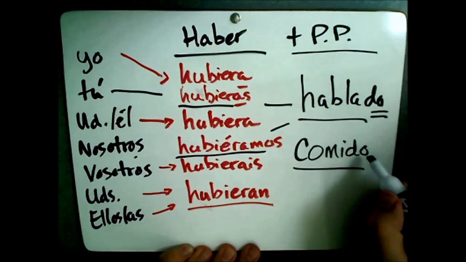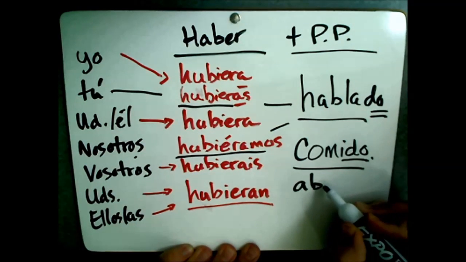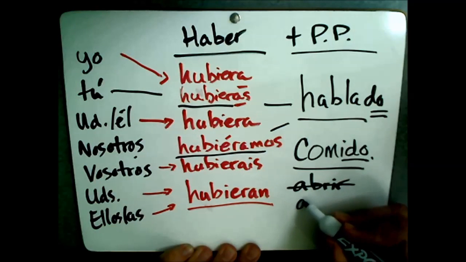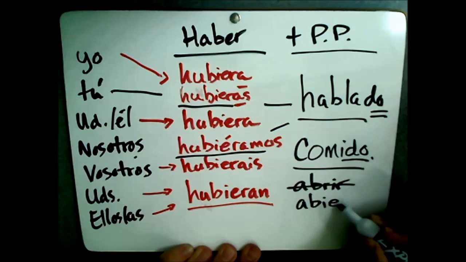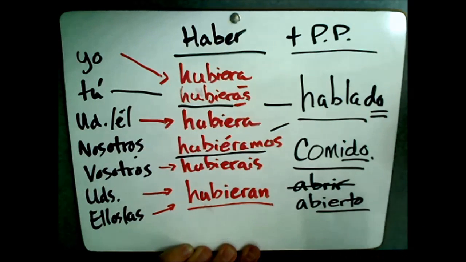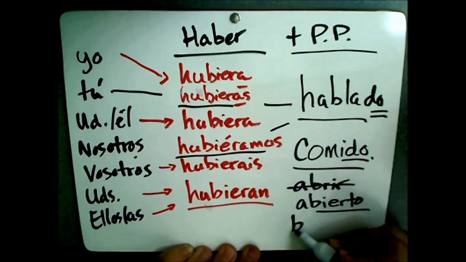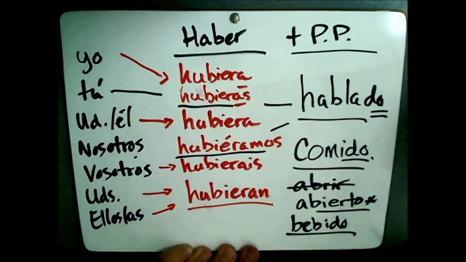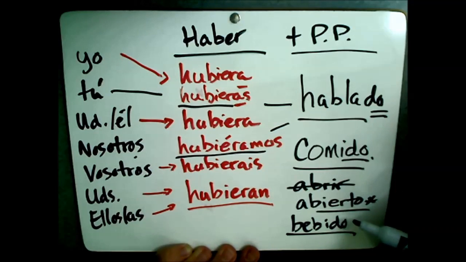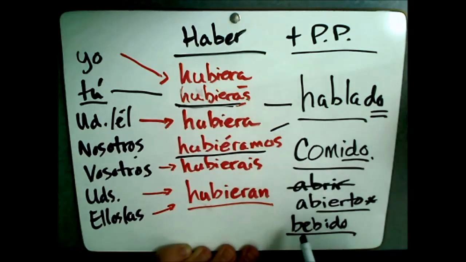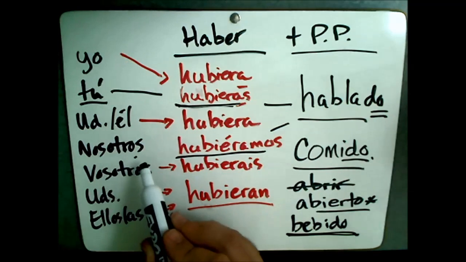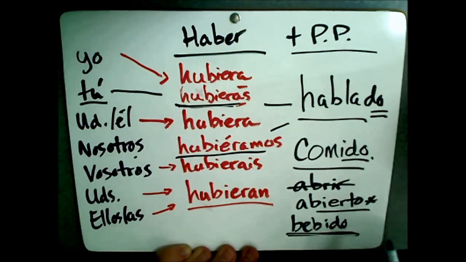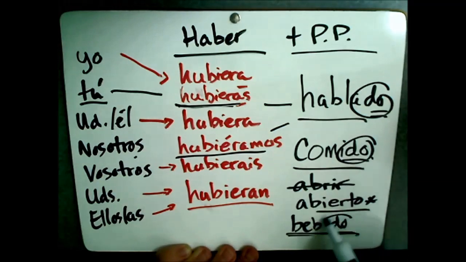And then remember, IR verbs use the same ending. So take a verb like abrir, right? Past participle form is, oops, actually, that one's irregular. Abierto. Scratch that. Let me think of, okay, beber. Still a good one to learn, right? Beber, right? Bebido. If I wanted to say that you had, now I got myself into a problem here because I may not know the irregular English form. Drunk, right? Tú hubieras bebido, that you had drunk. Or que hubiéramos bebido. Okay? So, ado, ido, and irregulars.